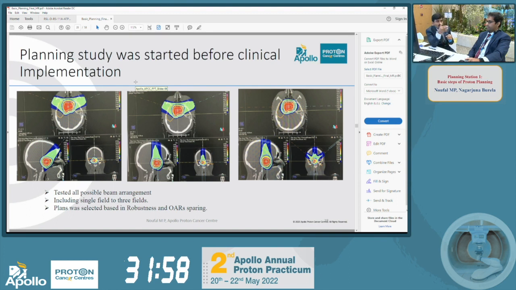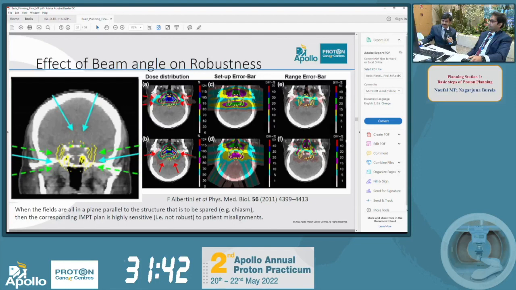We will show all the clinical cases, and when we show them, we'll discuss. So in this case, we'll put 2 oblique beams. That is also chosen for different conditions. I'll explain what robustness is. If there is any movement, it should not put the spot on the chiasm. So all these things we'll take into account.